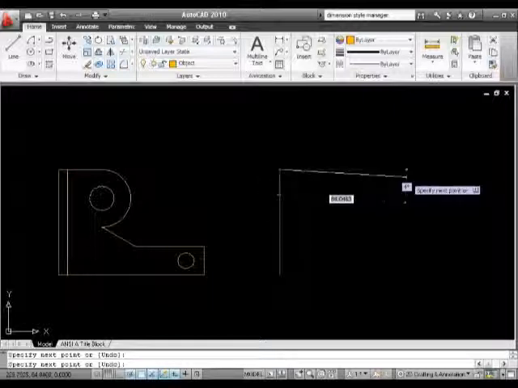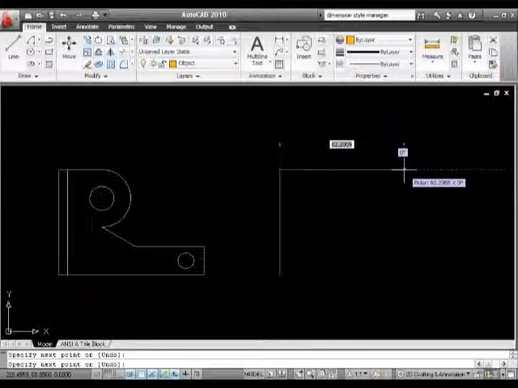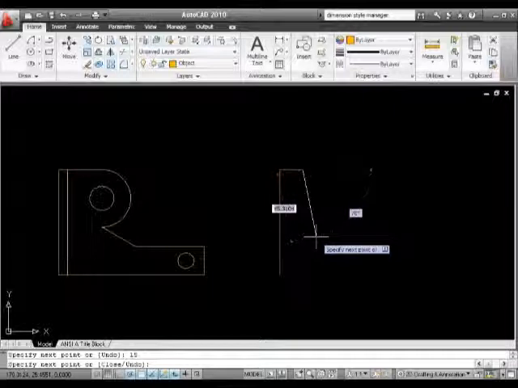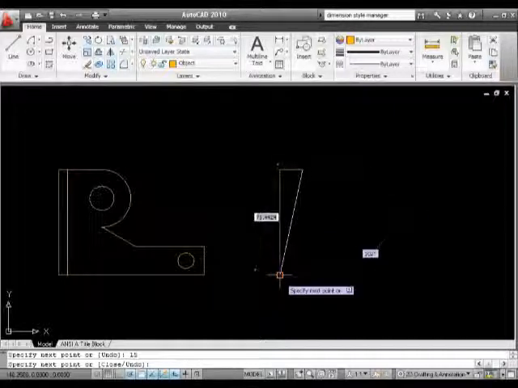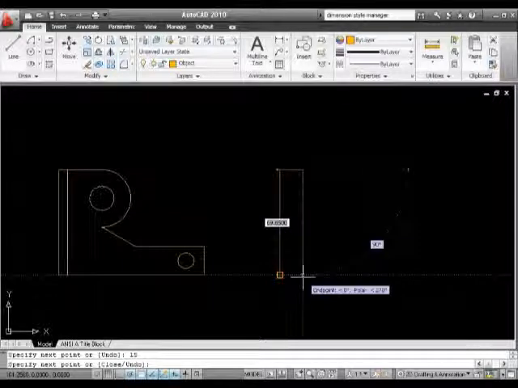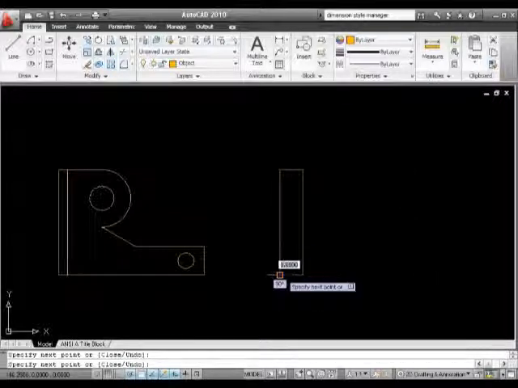Okay, the next thing I need to know is that this line is going to come along here. It's going to go out at right angles at 0 degrees. And for this exercise, we're going to make that a value of just 15. Okay, so that's just the end there. And then what we want to do, because that was really going to be a rectangle, we'll just come down and track across there. We'll do that, and then enter.